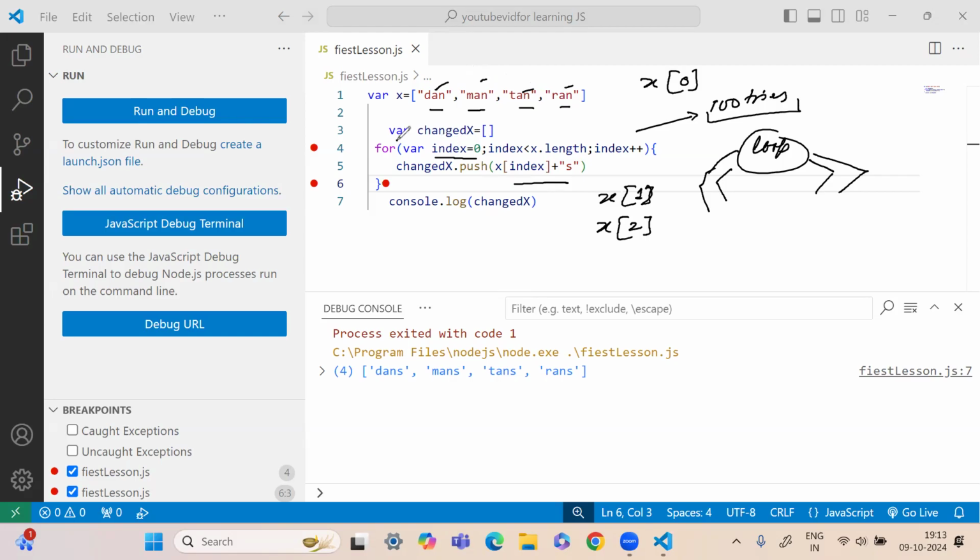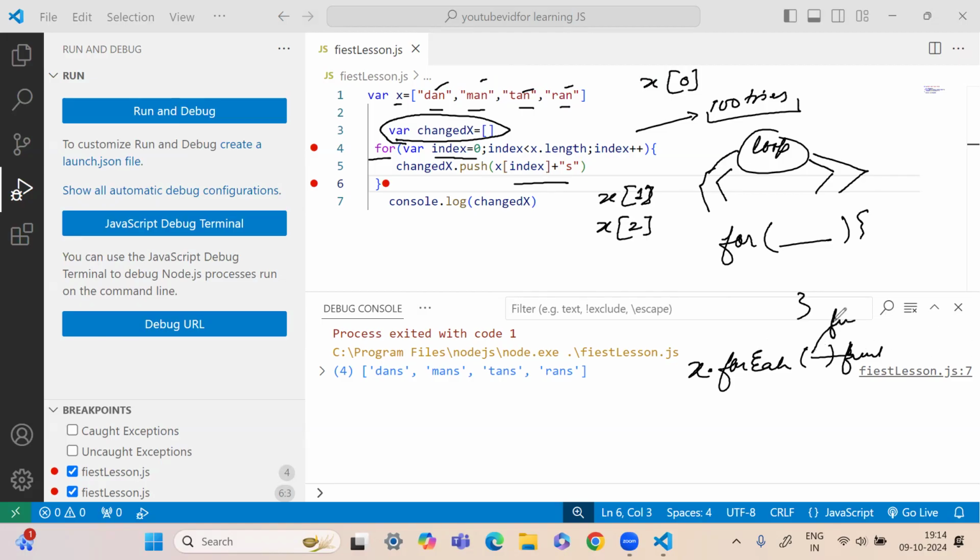What we have done is that first we made an empty array. In that we did a loop, and the loop is something like this: for, and we put some information inside it, and the curly braces. And for each, we write x dot. So here we put x, this x, and then we write forEach, and then a bracket. Inside that, we write some function like this that I missed completely. This function, and then you write something in curly braces. So there is different syntax for writing these things, and it was an easy thing.